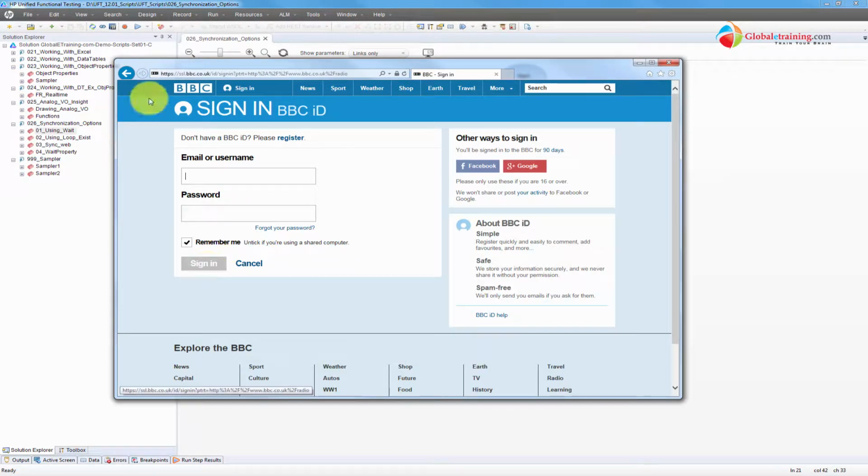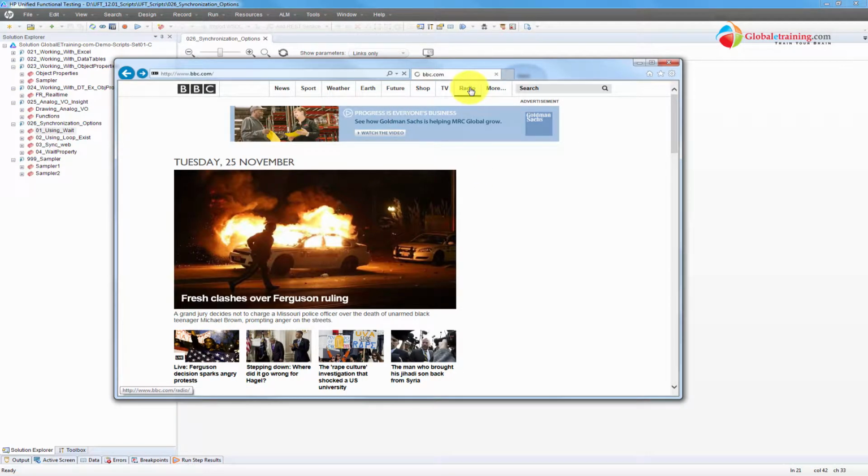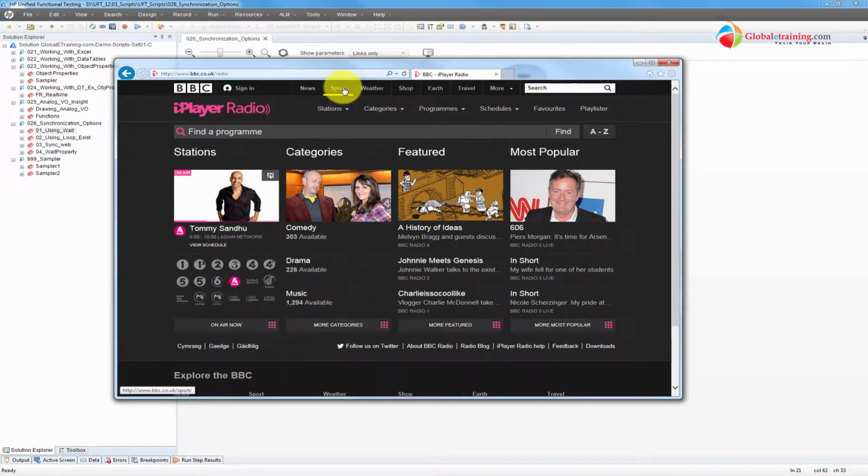So a couple of things. If you go back two pages, let's say you clicked on radio and then you got the page, but the sign in button didn't show up for a few seconds, and you're trying to click on an object that's not there yet, or the object is not ready yet, then there would be a problem. That means either you wait for the whole page to load completely, or wait for that particular object to become available. Check for its existence, or check if it's enabled, primarily those two properties. So that's why we need to add synchronization points.